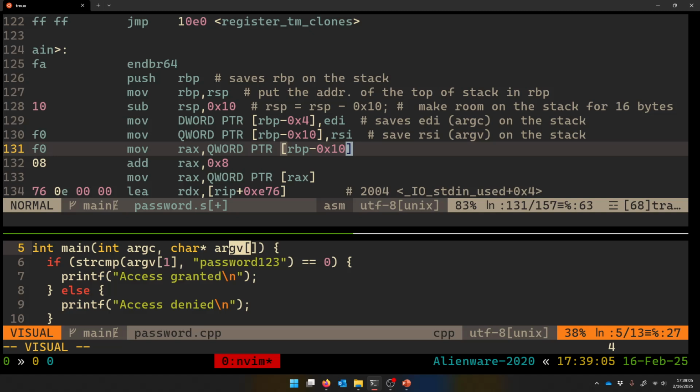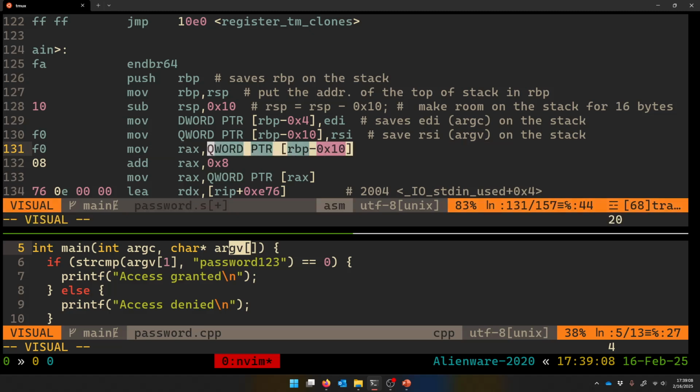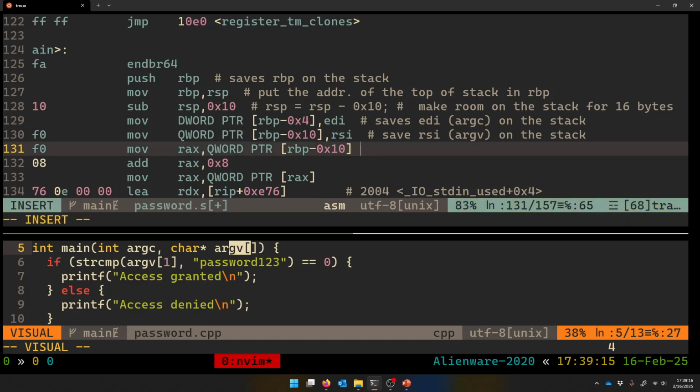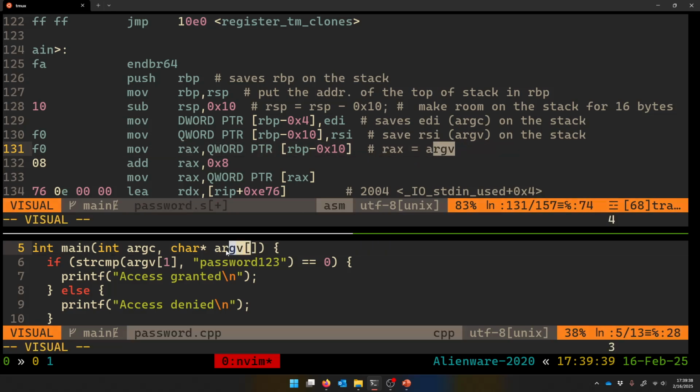All right, and then let me just walk you through the rest now. For some weird reason it's getting argv right back out of the stack, because it just put it there, and into RAX. Essentially what it's doing is setting RAX to argv. Sorry, I just messed with my microphone. Hopefully you can still hear me. There we go. So what it just did is it stored argv in this RAX register, and argv is a pointer to the beginning of argv. So right now it holds the address of argv of 0, but we want to go to argv of 1 eventually in code. So watch it do that.